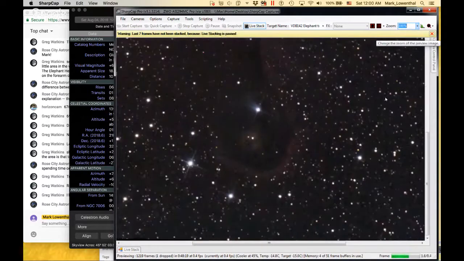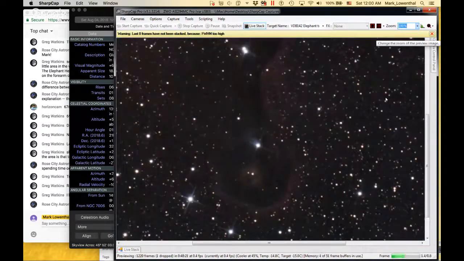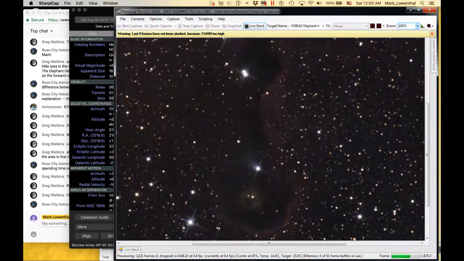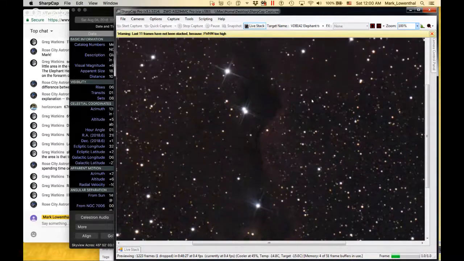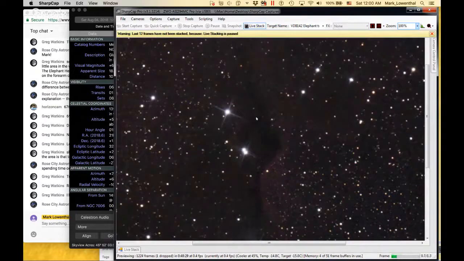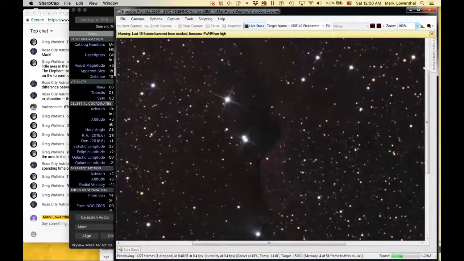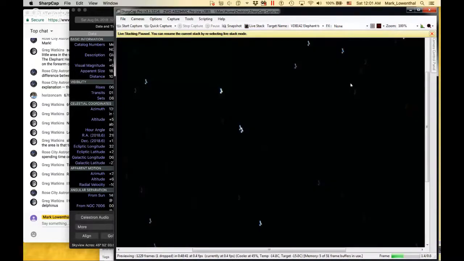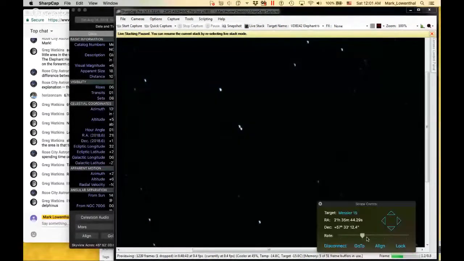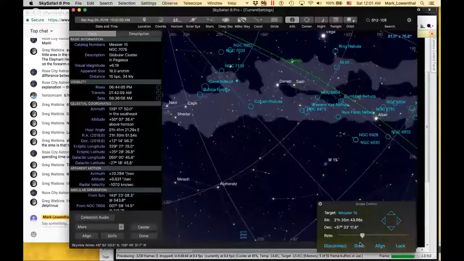You can see some of the detail in there. Starting to get some of the dust clouds showing up. You can see some of the brownish dust in there too, and all this red nebulosity from the larger nebula out here. So that's cool. All right, so let me go to M15.